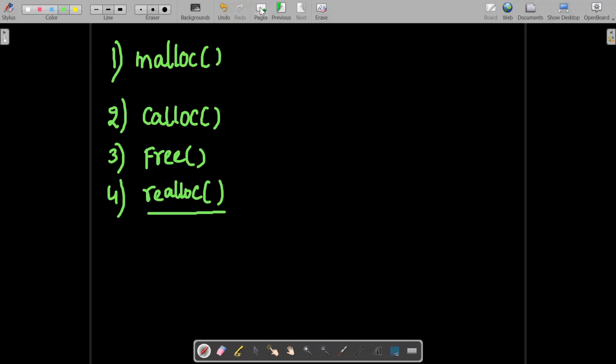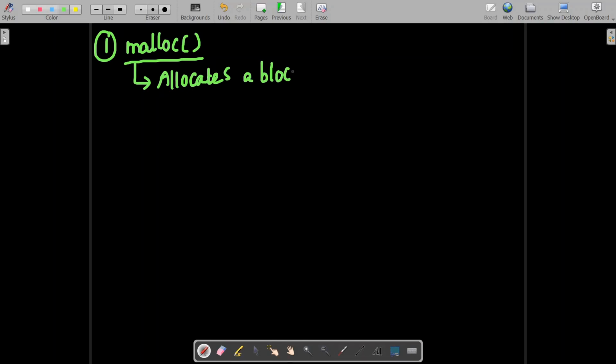Let's discuss in detail the very first function, which is the malloc function. The malloc function is going to allocate a block of memory. It will allocate whatever number of blocks you specify, and those many blocks of memory it will allocate.